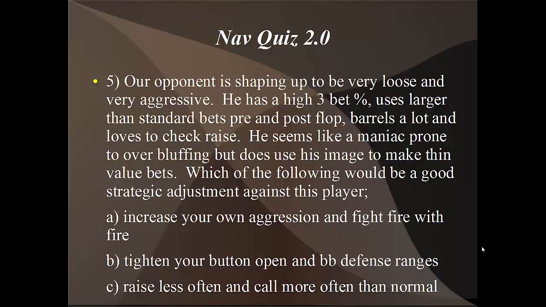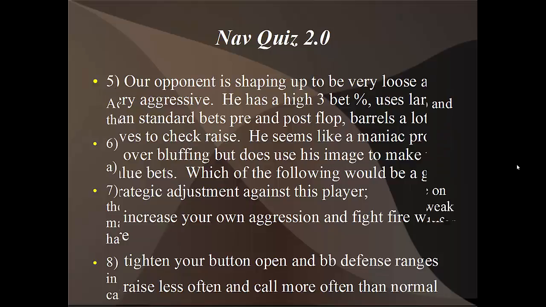A, get out there and do battle by trying to out-aggress the aggressive player. Or B, tighten your button open range and your big blind defense range. Or C, raise less often and call more often than you normally would, if not for this all being the case for the villain.